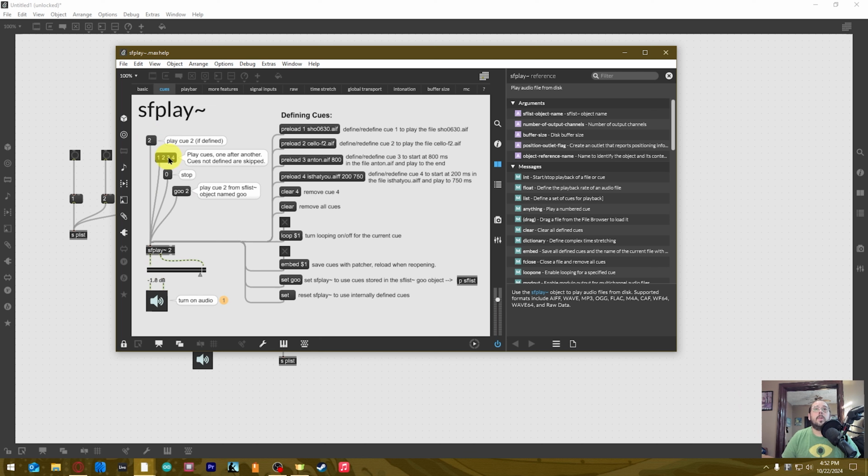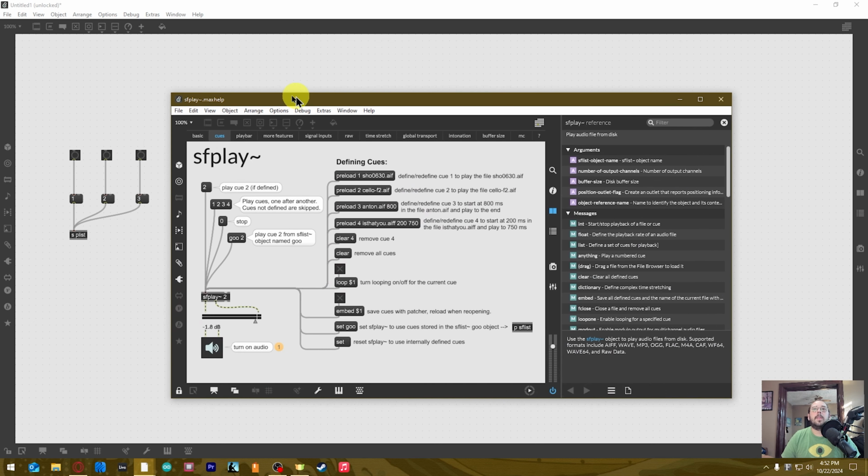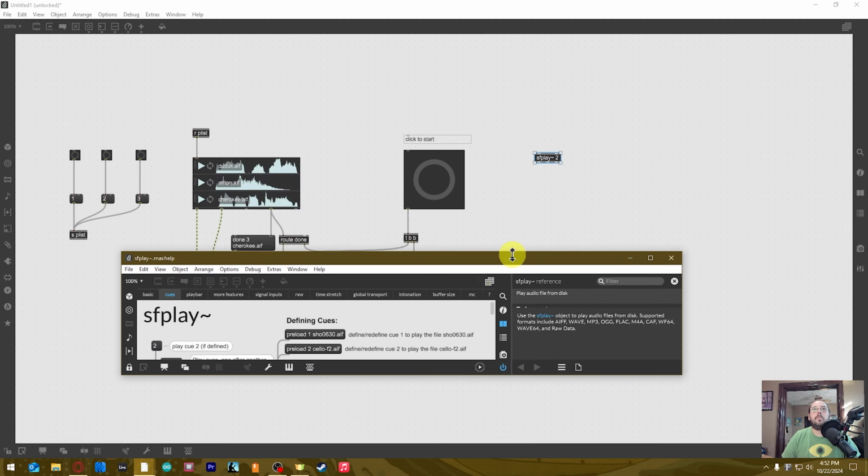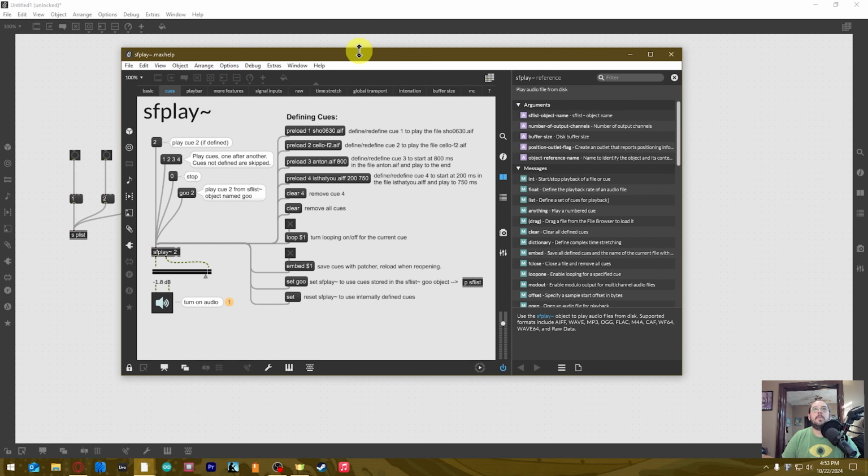So here we go. Play all of them. So you can set up to automatically do things like we did here with playlist. This is the one I mainly use because it's easier just to send a bunch of messages to an object rather than build things each time.